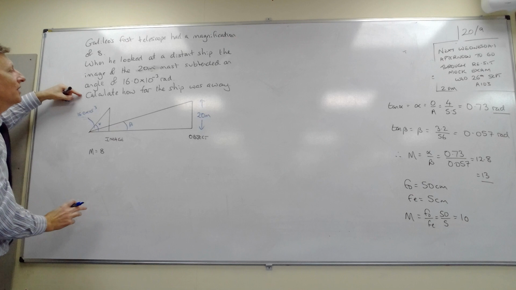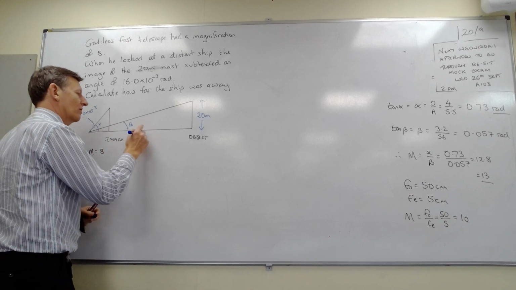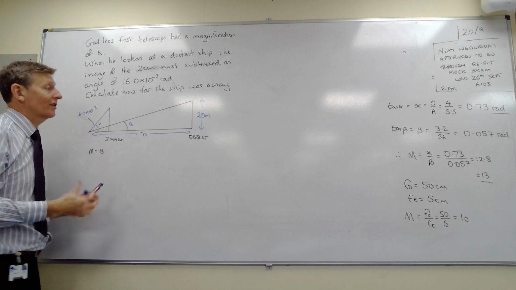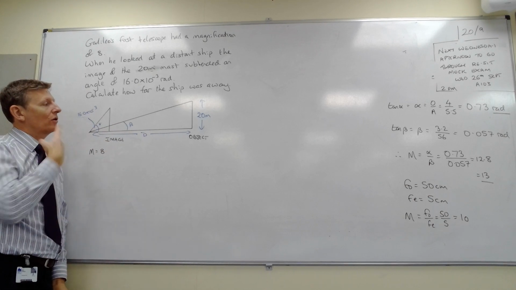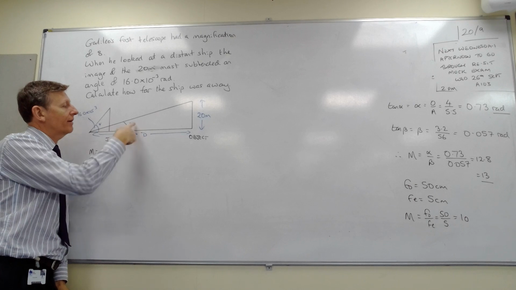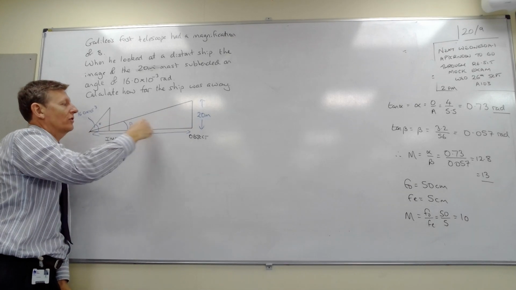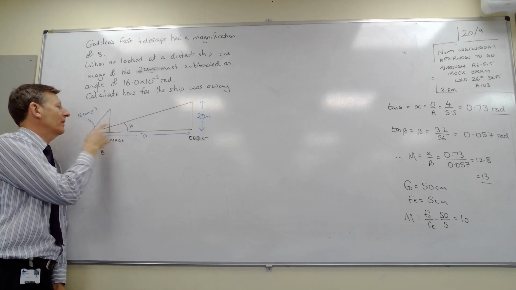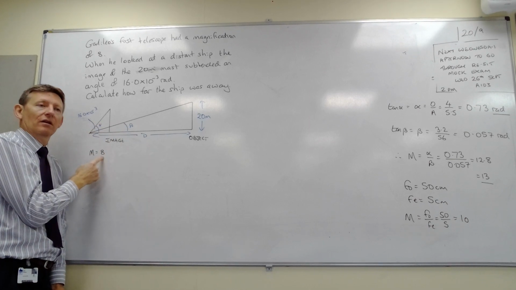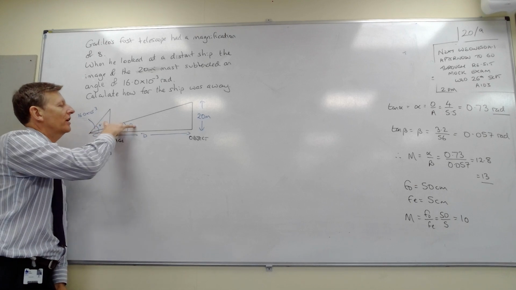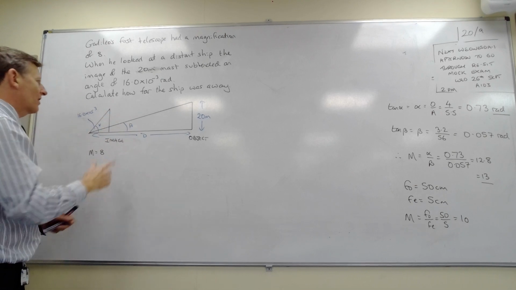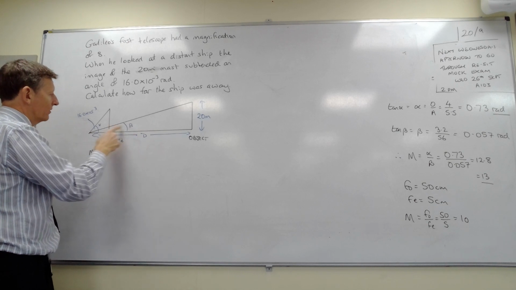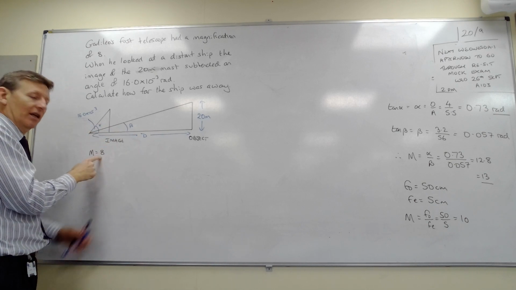And then you need to say how far the ship is away. So I'm trying to find this distance here. And so you should see I've got triangles, yeah? So I'm trying to find this one. If I knew the angle, I could use the angle and this value to work that out. How do I get that angle? Well, I've been given this one and the magnification. And the magnification relates to the ratio of those two together. So I'm trying to find this angle, so I can work out D. I need to find the angle by using this angle and the magnification.